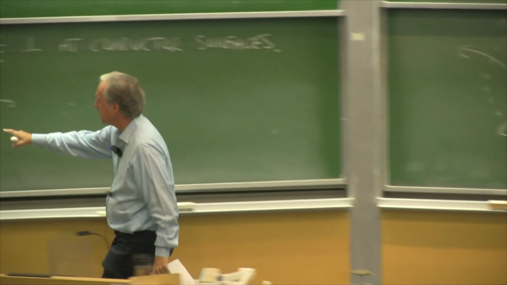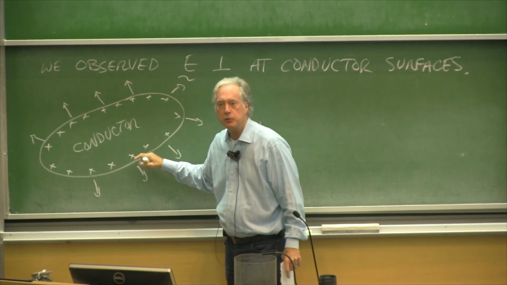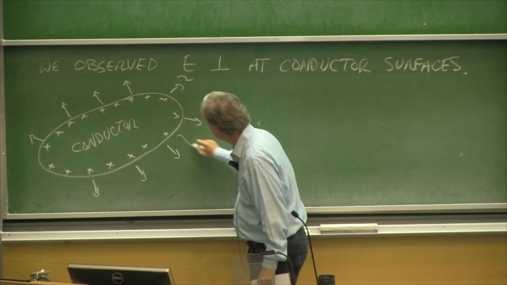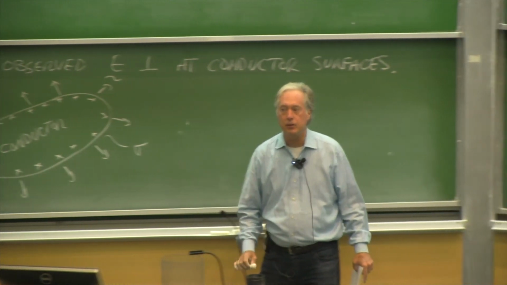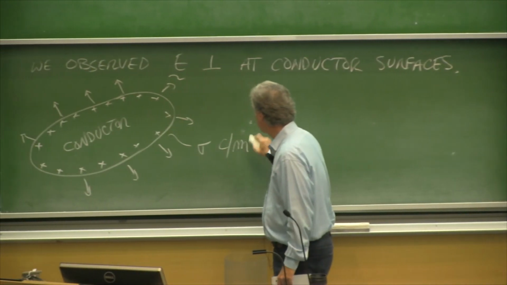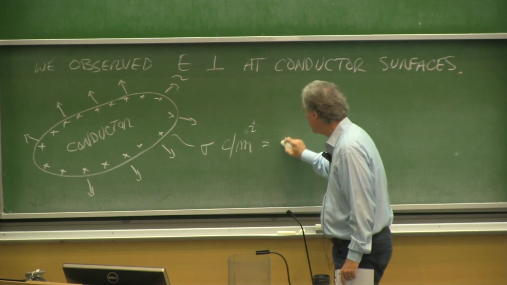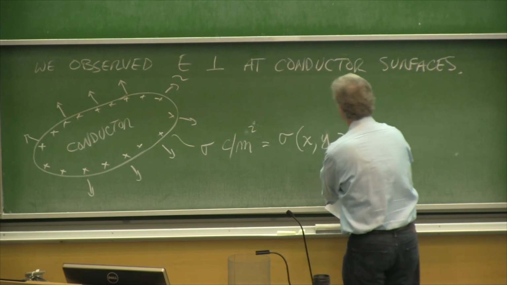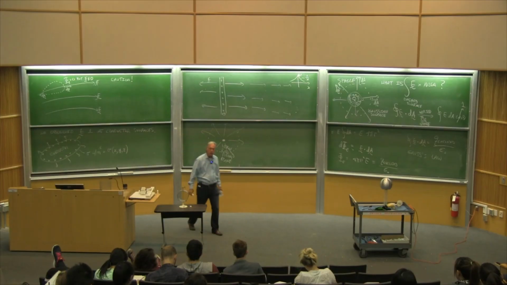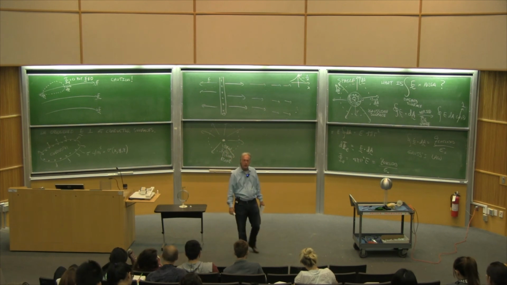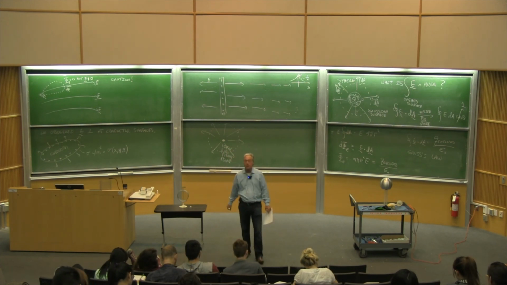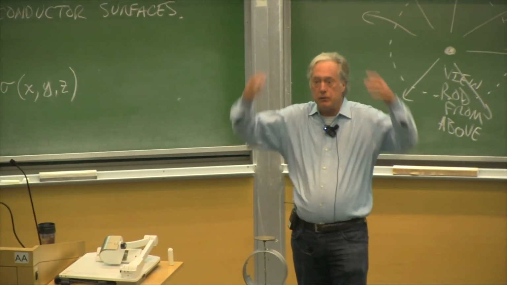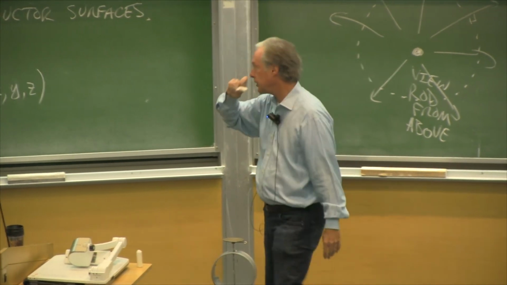And we're looking right here, and you look around, and you see the electric field is 0 inside, and you're not being accelerated sideways. So you see that there is some sigma on that, right? Sigma coulombs per square meter. And sigma is a function of position. Let's do it with these kind of coordinates. It does not have to be a constant. It can be a function of position. Depends on the circumstances what it will work out to. But when you're there, you look around you and you see a sigma.